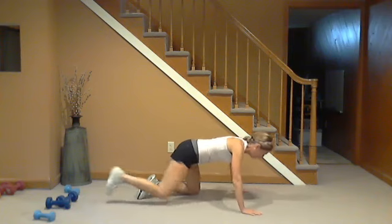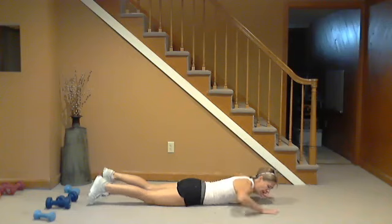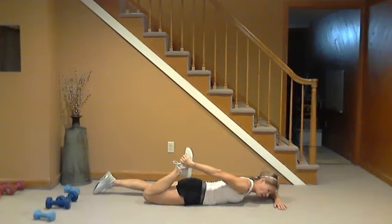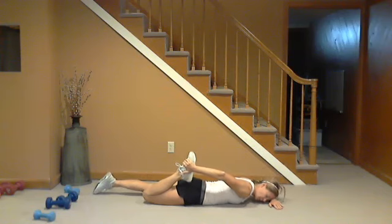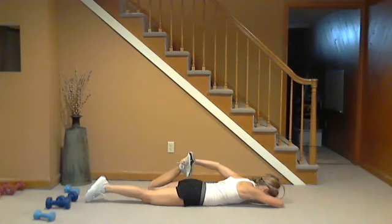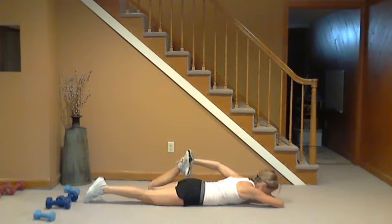All right, go ahead and lay on your belly. Yeah, come all the way down. Grab one foot. Stretching out that quadricep. You can rest your head on your forearm. Pull that heel back. Drive your hips towards the floor. All right, let go of that foot. Other side. Drive those hips into the ground. Pull that heel back. Let go of that foot.